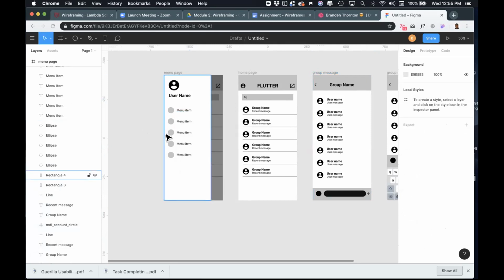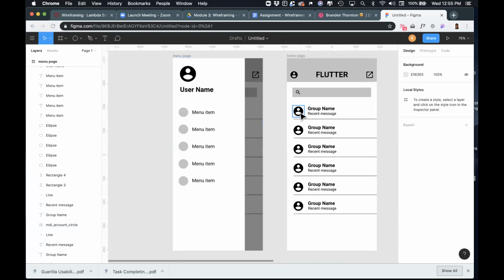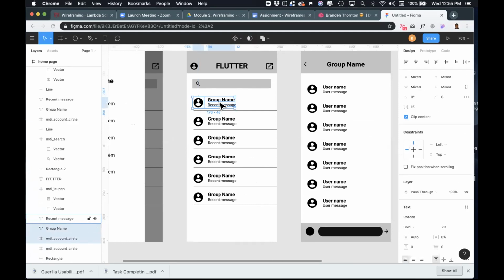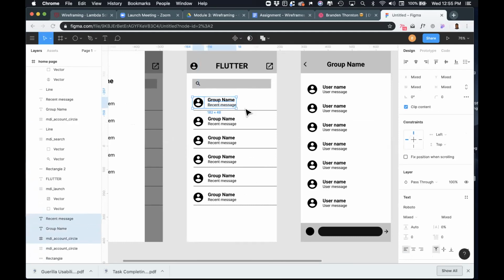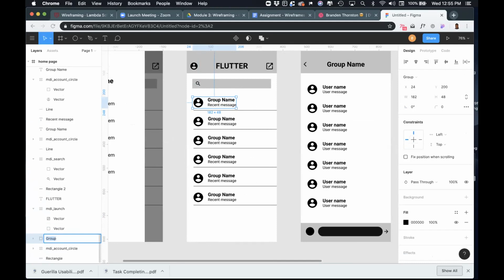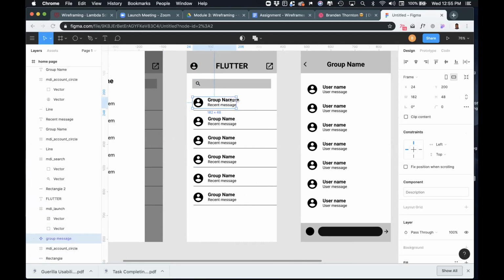So for this part, for instance, I can have these three together, and we'll call this group just group message. And now from this group message, I can create a component.